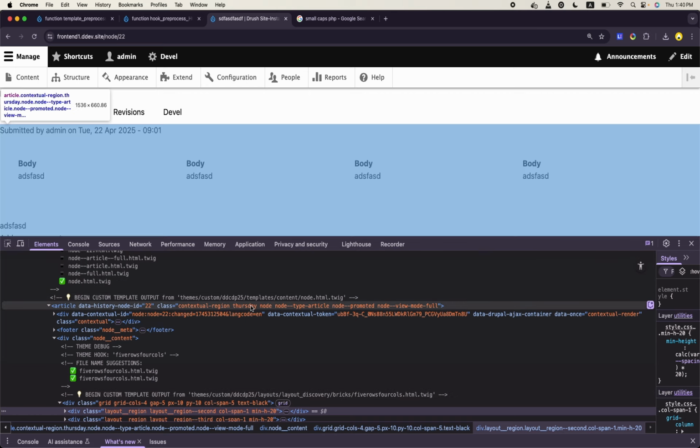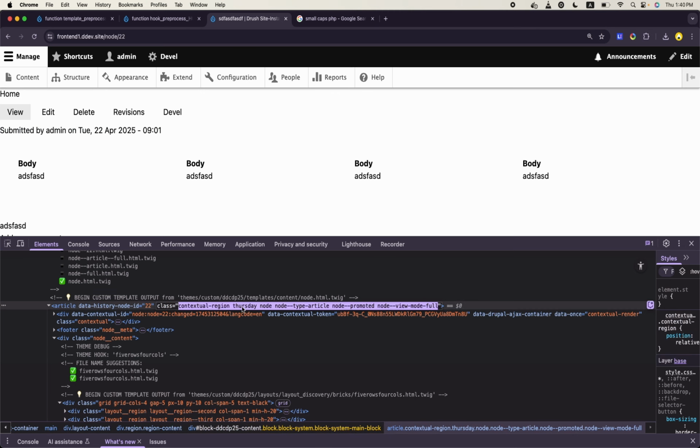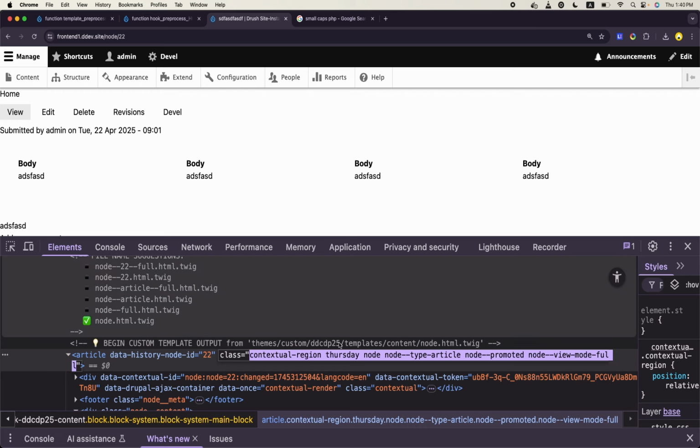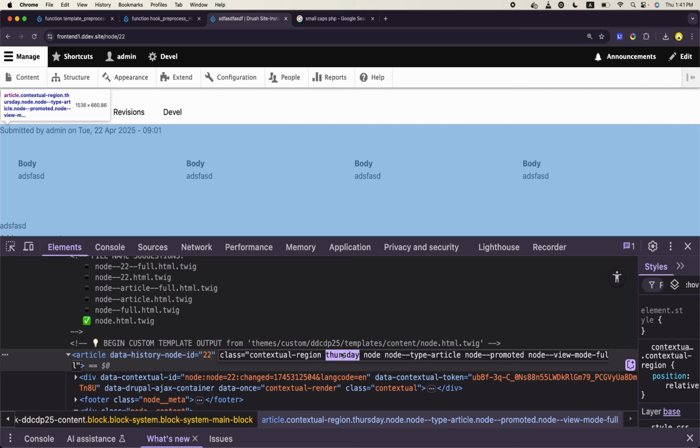Okay, so there is this Thursday now. Can you see it? So it has been dynamically added. It was not first part of the output from the node module, but now we are adding this Thursday. So if it is Friday tomorrow, it will automatically be Friday, and you can style your background colors according to that. Is this clear? Yes.